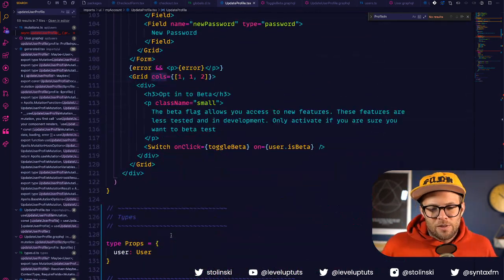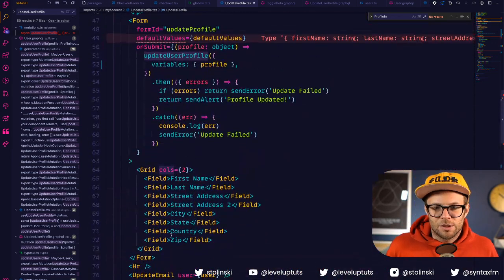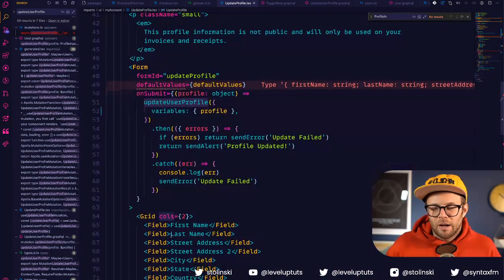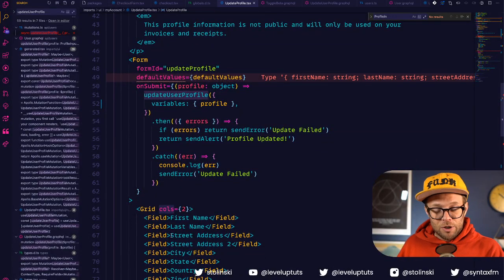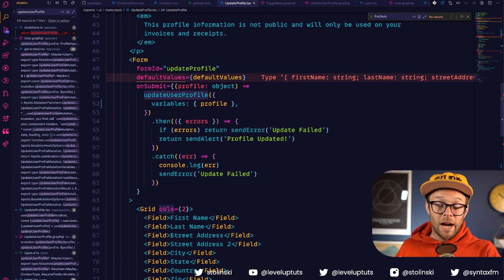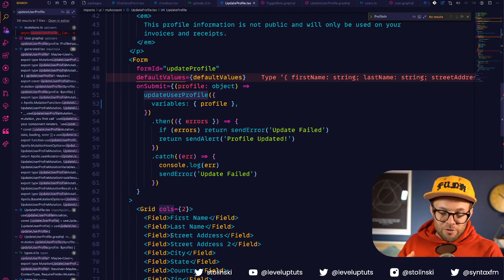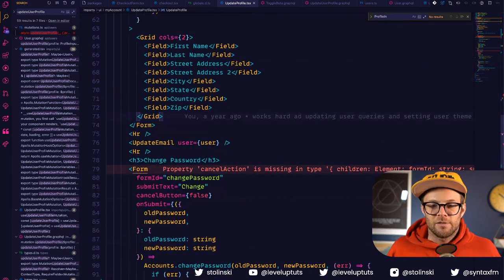Part of me is always, this code base is not very old because it changes all the time. But it has gone through a migration from one front-end framework to another. It was originally built on Blaze, and then it was converted to React. The API was first done in Meteor, and now it's using GraphQL. So that was a transition. It was all written in JavaScript, and now it's written in TypeScript. I mean, there's just been so many changes that you're bound to find things like all of those.